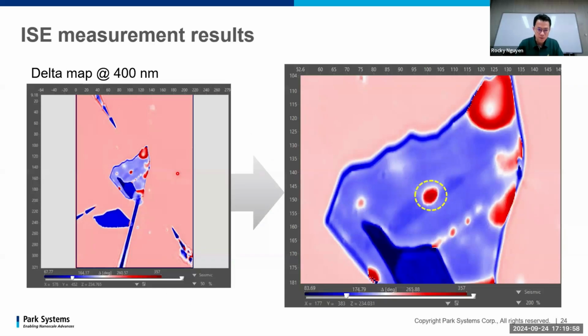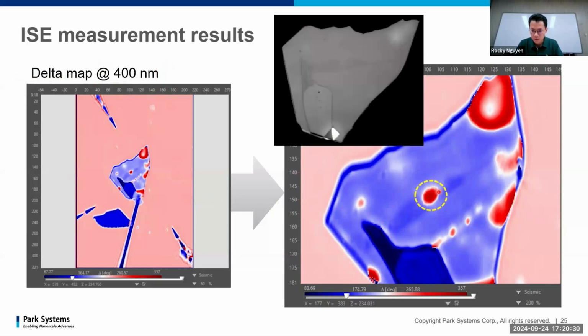So this is the IC measurement result on the entire flake. This is just an example of the data map at the 400 nanometer wavelength. When we take a look at the zoomed-in image, we can see a few red spots occasionally occurring on the hBN flake, like this. And also on the very top of the bilayer graphene, there's also one big spot. I should note that from the optical image, even with the contrast mode of the optical microscopy, this spot is barely visible.